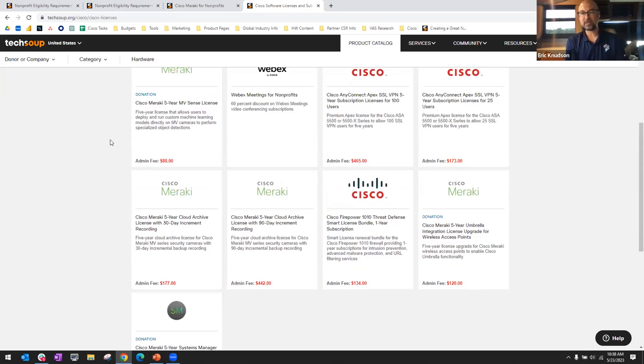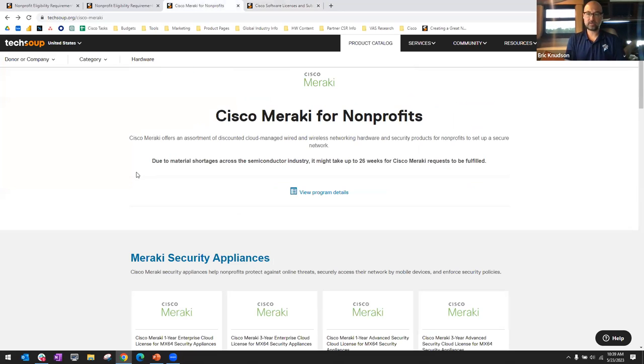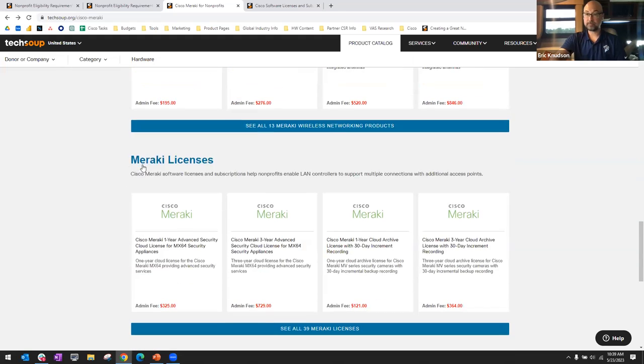Sure. And I see that Ivan is asking some questions about Umbrella versus the advanced security. Some of these products aren't designed to fit neatly into an adjacent category. Instead, they actually overlap. Sometimes it's a significant amount of overlap, or they have different use cases. So the advanced security licenses for the MX product line give you firewalling capability, IPS signature updates, and a security service and outcome that's very much like what you would get with Cisco Umbrella, right?